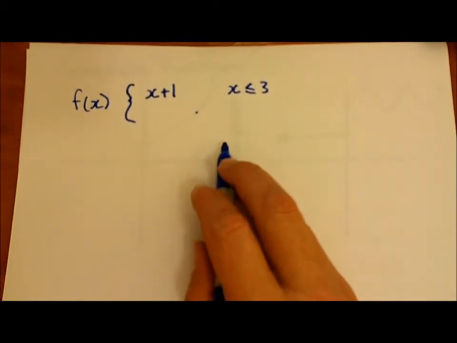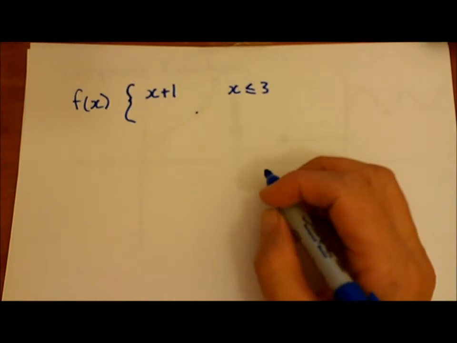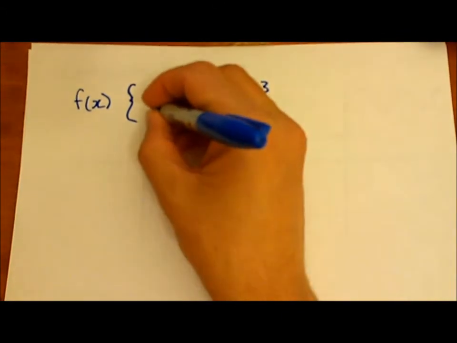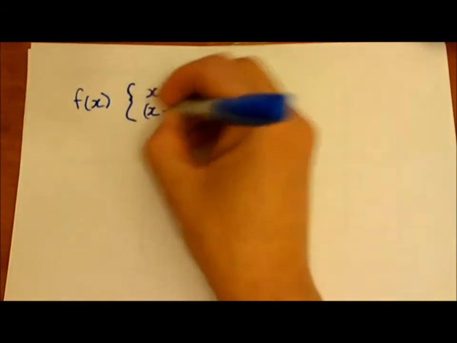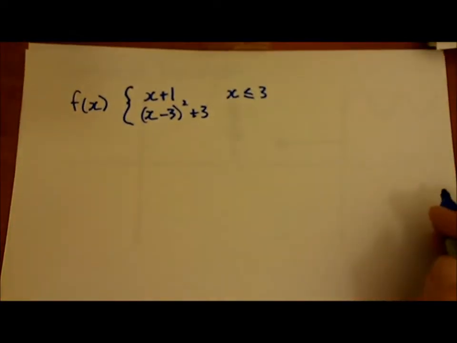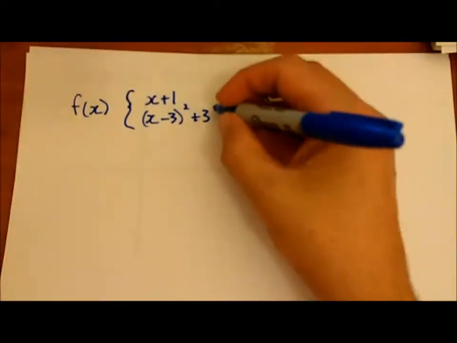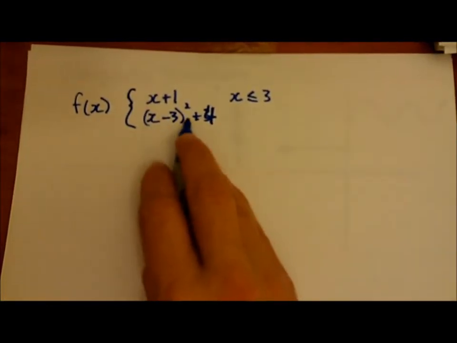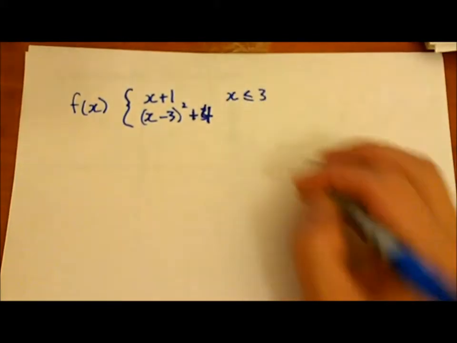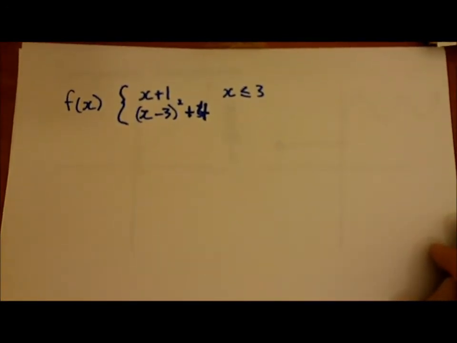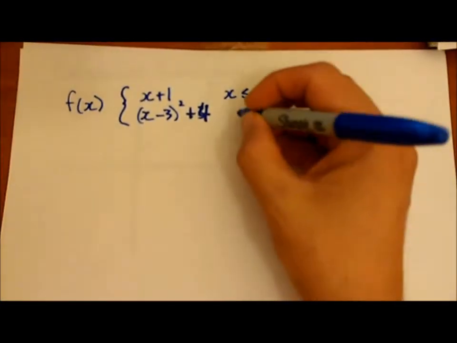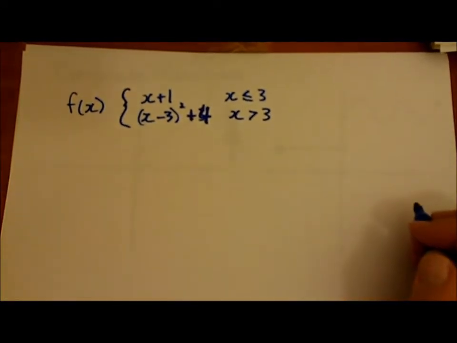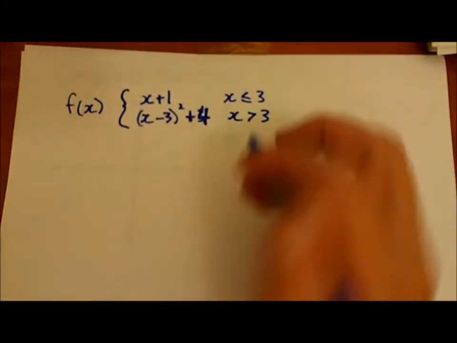And then it might have been something like, I'm trying to think of what would have been an appropriate graph here. So maybe x minus 3 all squared plus 3. So something like that perhaps, actually plus 4 would probably be a better one, plus 4. And that would have been then bringing this curve shape here. And so the function needs these two definitions, this one for x greater than 3. So this is probably what you're going to be presented with in a question.